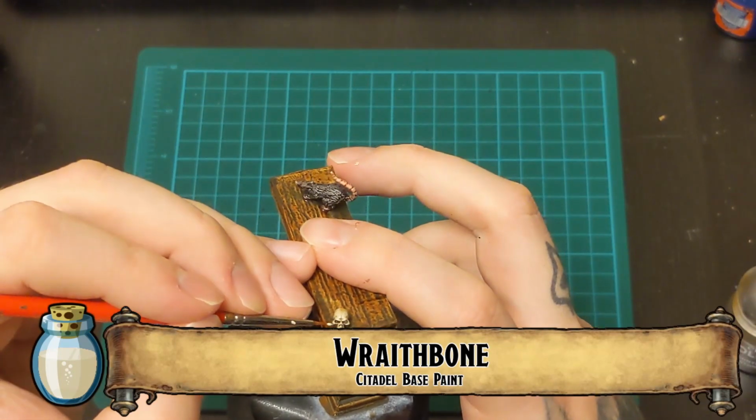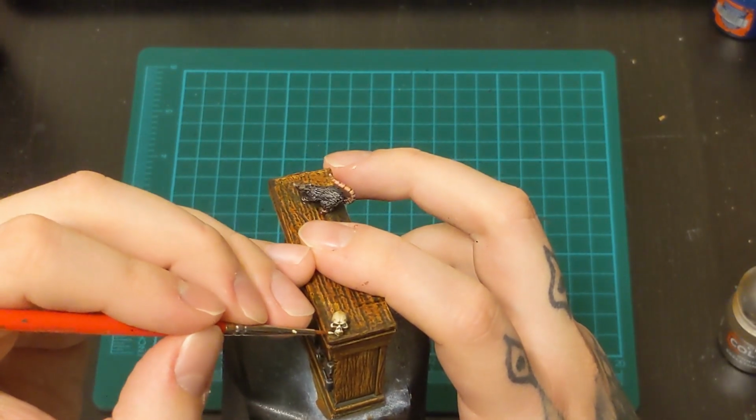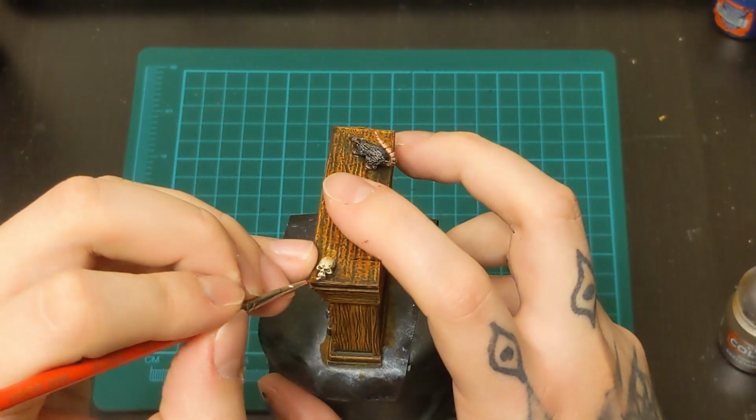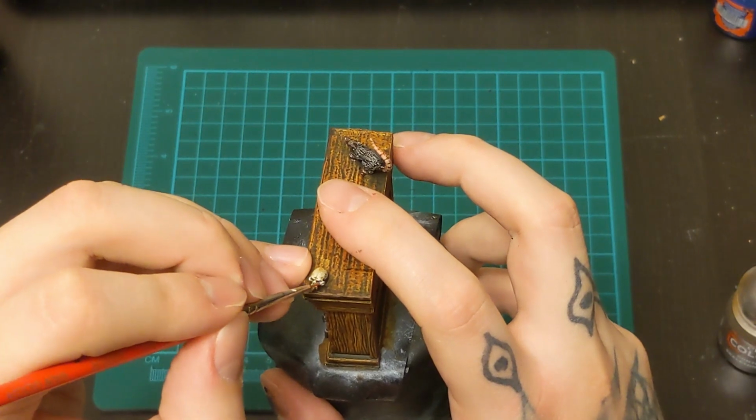Up next, Wraith Bone for the highlights on the bone. So this little skull up here, we're just going to highlight up. So those cheeks, the nosy bit, top of the head.